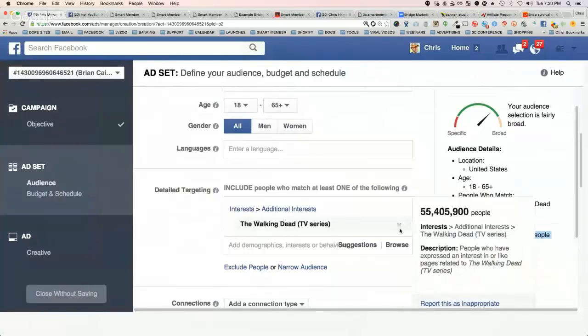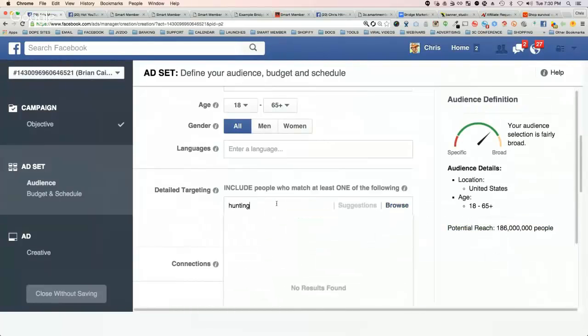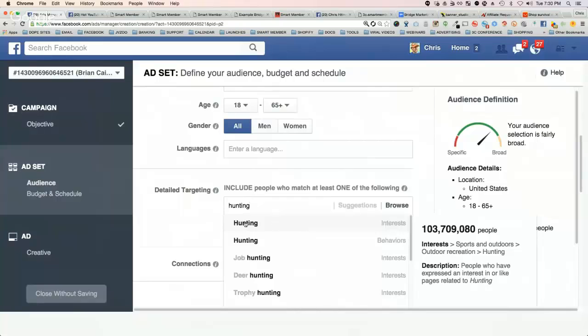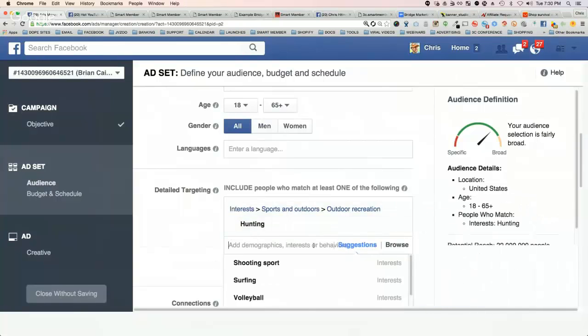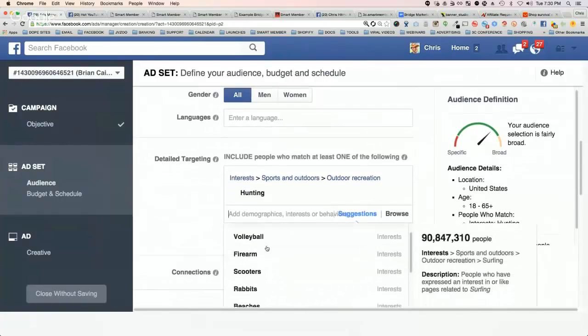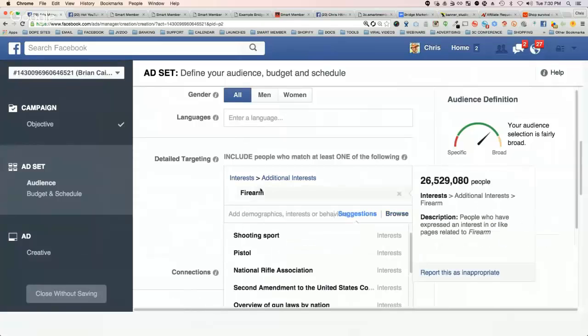So what I'll do is I'll create one bridge page in just seconds that targets the Walking Dead TV series. But then I'll do another one that targets the hunting niche, okay? So now I've got one that targets the hunting niche. Now maybe I'll do one that targets the firearm niche. So now these pages are all different.